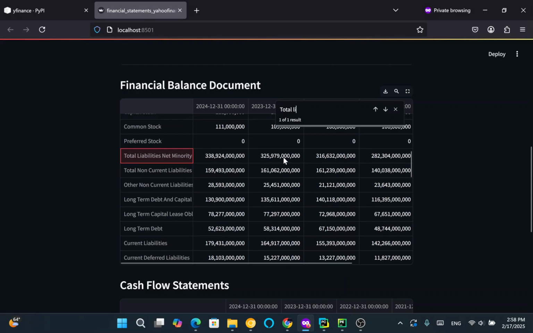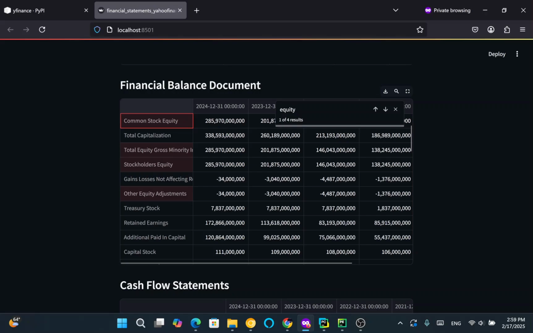This is also increasing, but not as quick as the growth. Next is stockholders' equity. This is also growing. This is the assets minus liabilities, which basically is the remainder that belongs to stockholders.